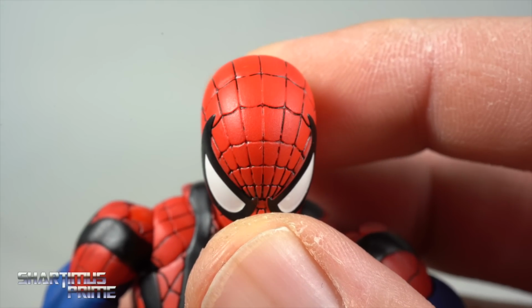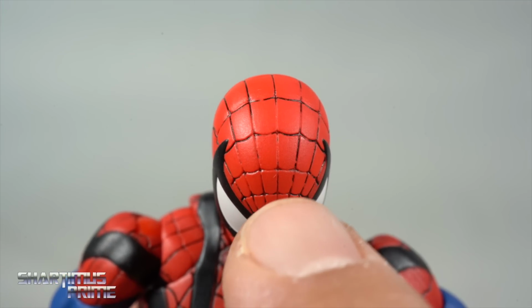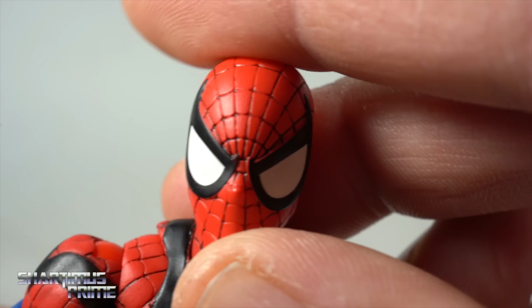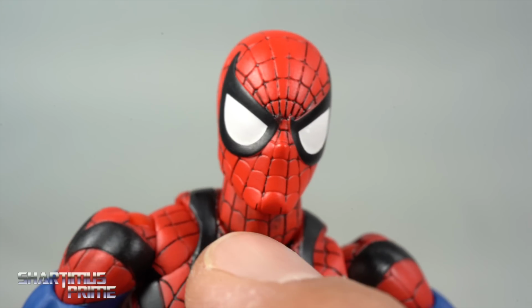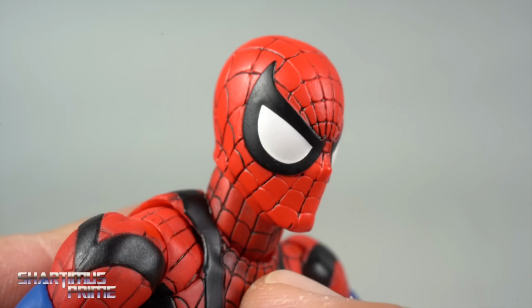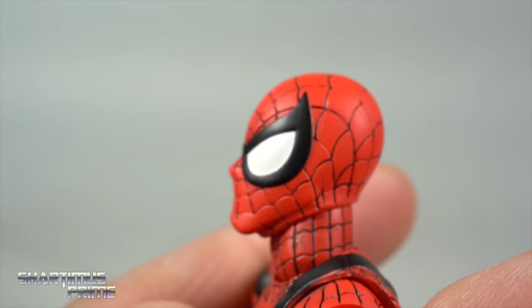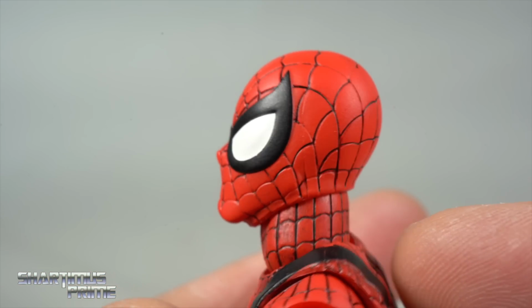It is missing some paint. It's a little bit of what we get from the MAFEX QC. It's just a bit thin over here. And yeah, it's a little bit thin over here too, around the chin. So not the best cobweb pattern paint job I have seen. A little irritated about that. Very pointy nose right over there.